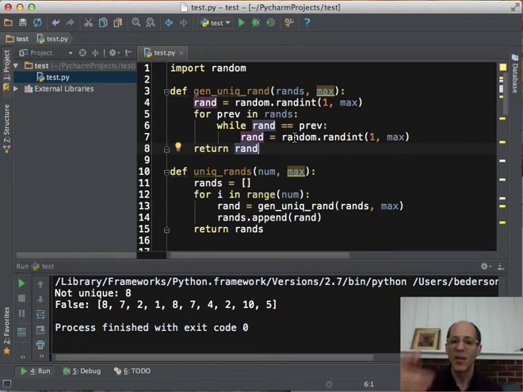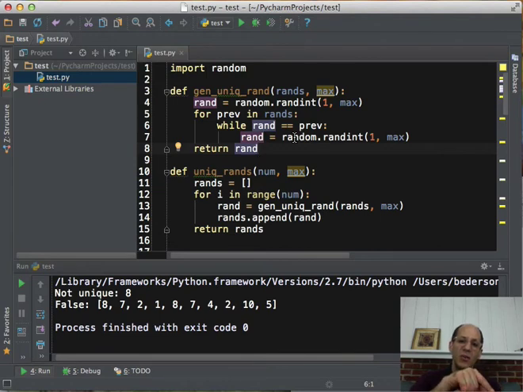if the new random number is the same as the current one on the list that was the same. Remember, we have a whole long list of random numbers, and if at the time we're evaluating this one and this one is duplicated, we might repeat and generate a new one for here, but we're not checking this against all of the other ones. So we might generate a new random number that's different than this, but it might not be different than one of the previous ones we already checked.